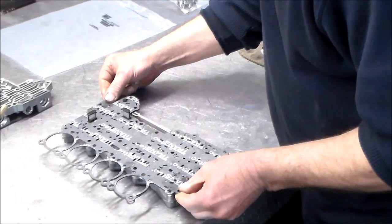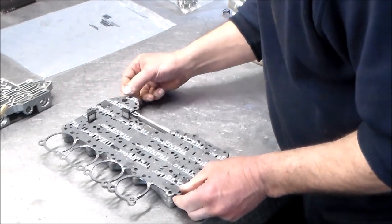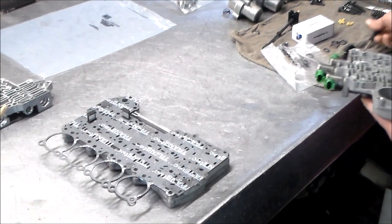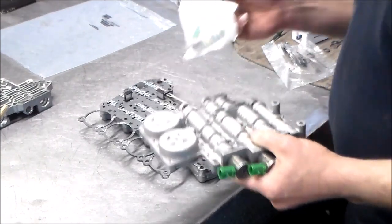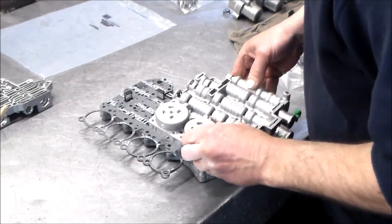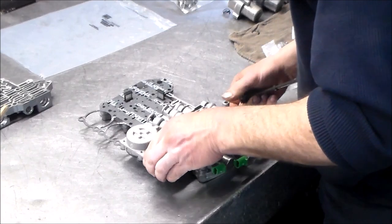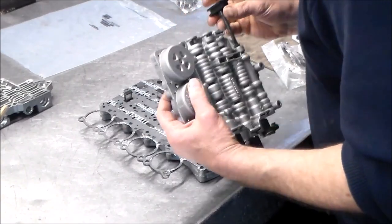Set this in place here. Okay, we got the check ball and spring. Okay. All right. So I have one shift solenoid. I'm missing two, but we can do those after. So I'm going to set this here. Let's take this back off. Let's put our manual valve in.